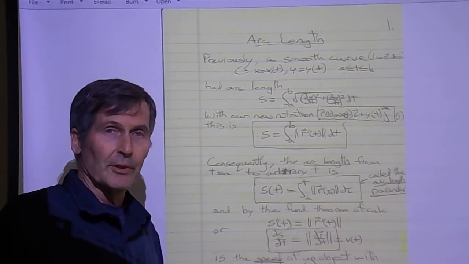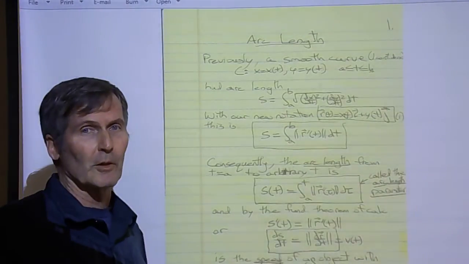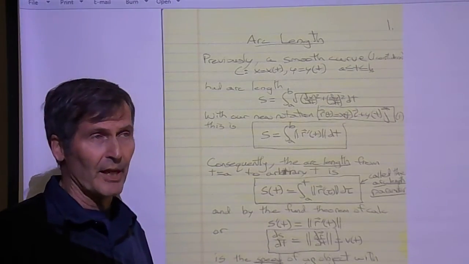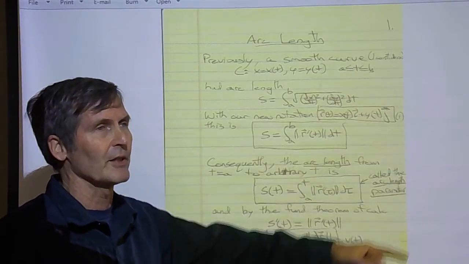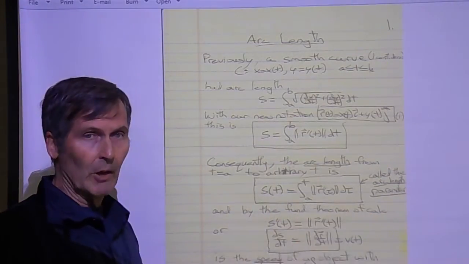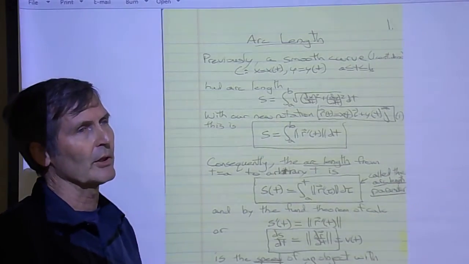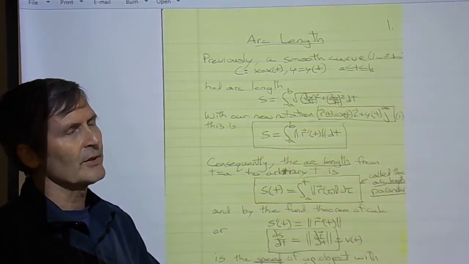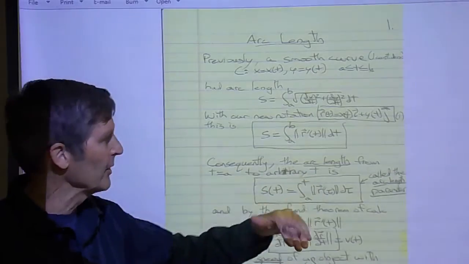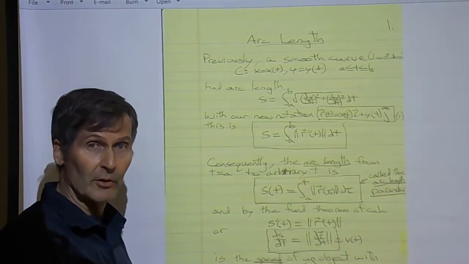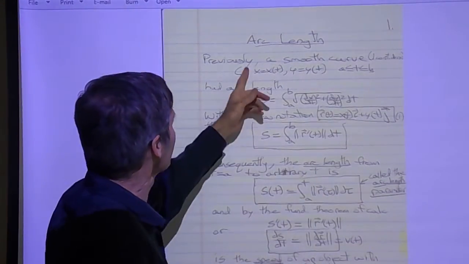Today's topic is a return to arc length, which we discussed before, but we're going to do it with a little different notation and do some neat geometric applications of it. We've done vector valued functions and they sweep out curves. Now what we want to do is think about, as you move along a curve, what is a coordinate system that moves along with you? How sharp am I turning? How far have I gone? We're going to answer those kind of questions today with calculus.